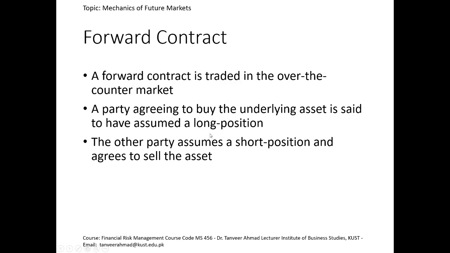So there are two more terminologies that we need to remember. One is called long position and the other is called short position. Long position, the party that is buying the asset is called to have a long position. So in our previous example, who was buying the asset? PIA, right? So PIA is having a long position, and the party that is selling the asset is said to have a short position. So in the previous example, PSO was selling the asset.